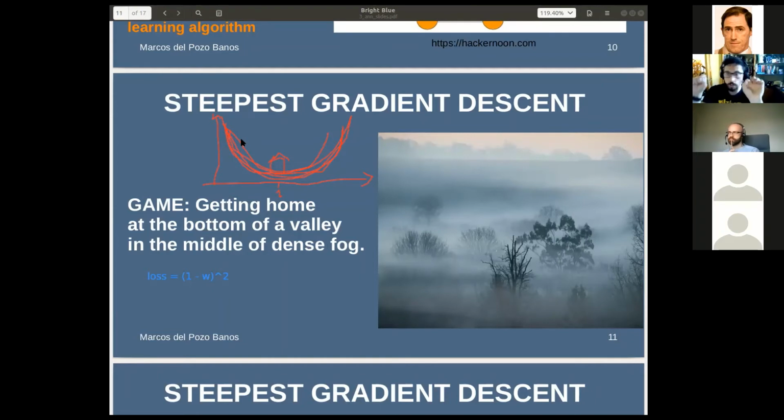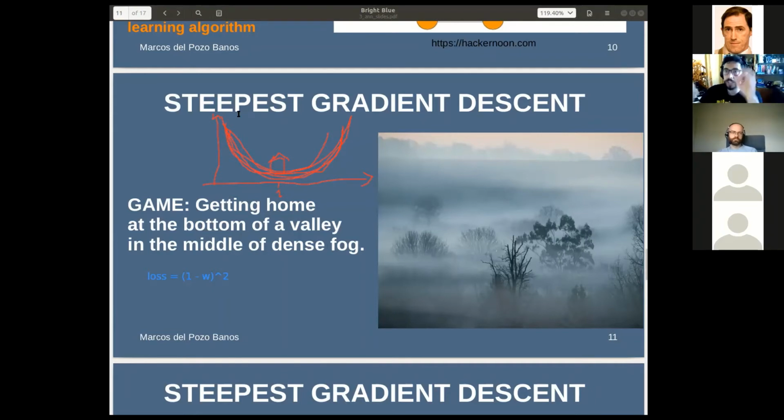So I'm checking what happened to the loss when the weight has a value of 0. This is the loss. What happened when the weight has a value of 0.1? This is the loss. What happened with the value 0.2? This is the loss. All that until I cover whatever ground I want. And then I plot all those points in a graph.